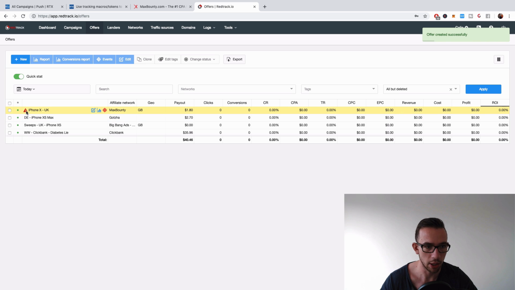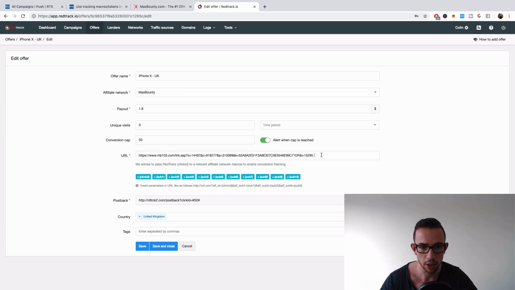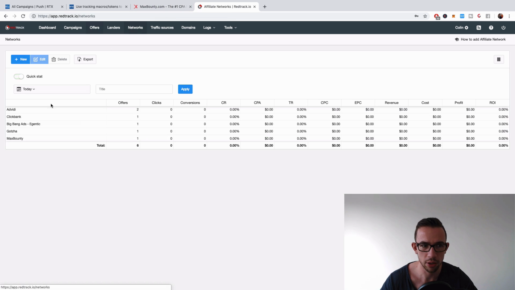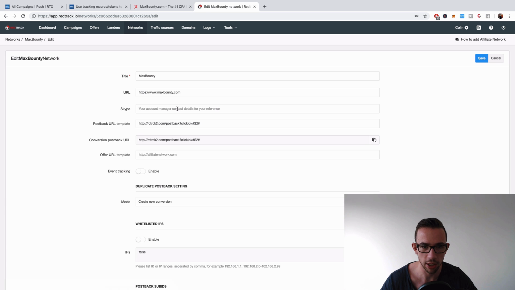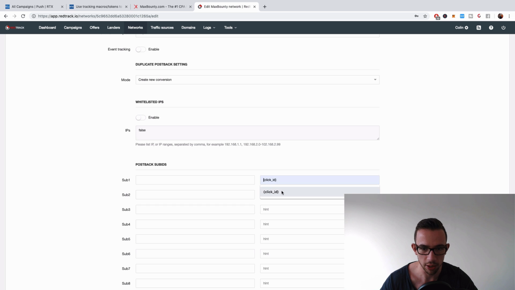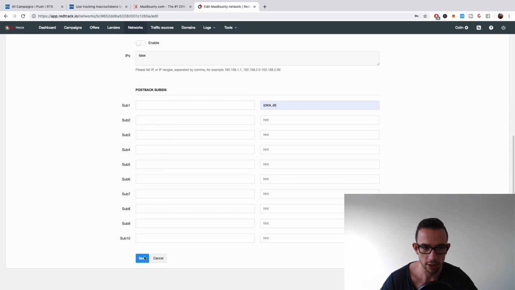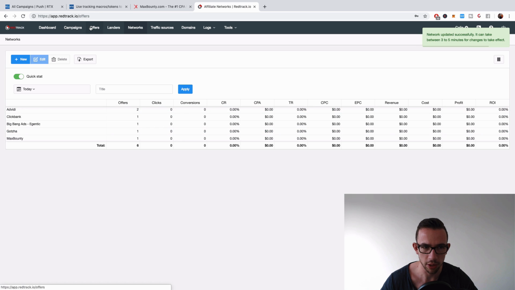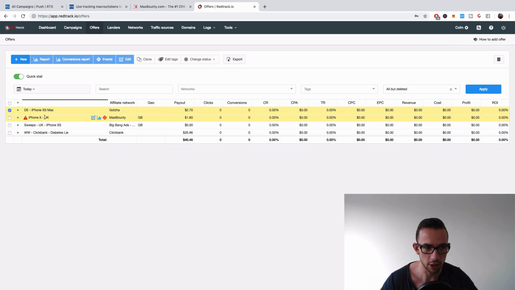All right, what's happening here? There's no click ID. All right, open this up. It will just enter the click ID, but that's not how it's supposed to go. They pre-set up Maxbounty, but I don't think they did it correctly if there's no click ID there. S1 should be click ID, like this. I set postback sub IDs, but let me just see if I'm doing this correctly.